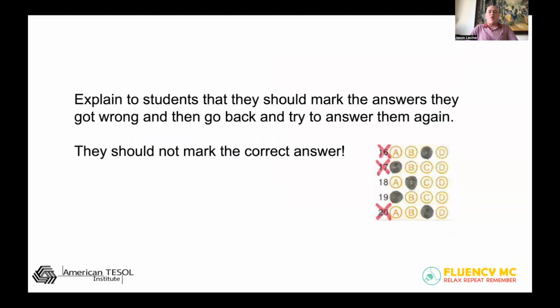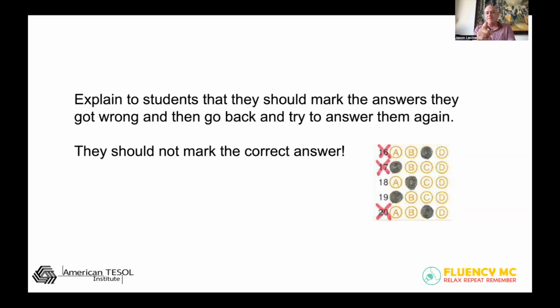They should mark the wrong answers. So let's say 16, the answer is A. When you tell them 16, A, 17, C, 18, B, right? They should not be marking what the correct answer is. They should be marking that they got it right or wrong. Why? Can you imagine? So when students, and this happens so often, by the way, I've had a couple students whose scores changed dramatically just because they stopped doing this.